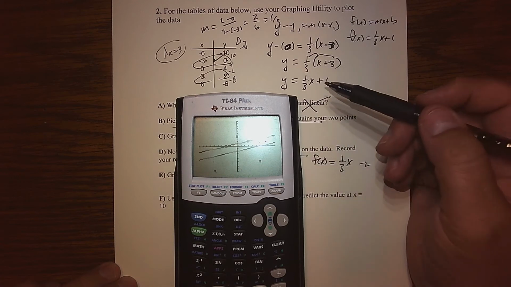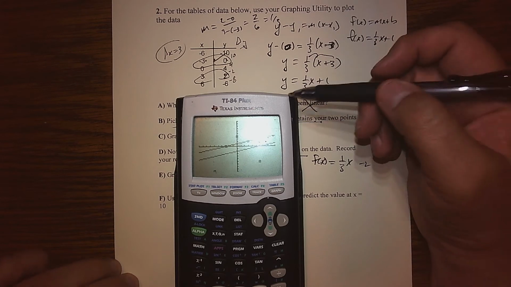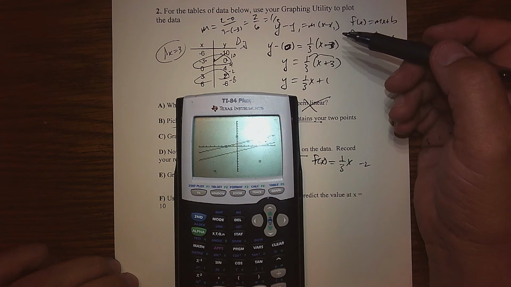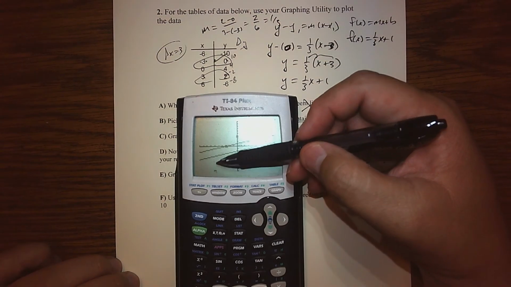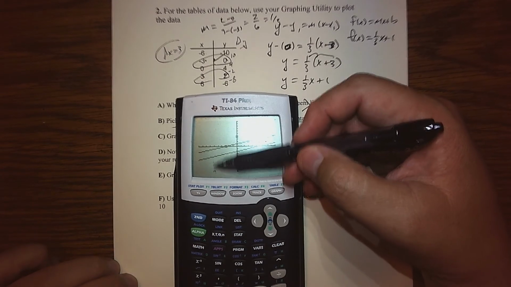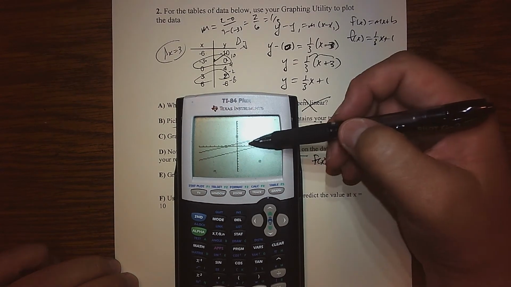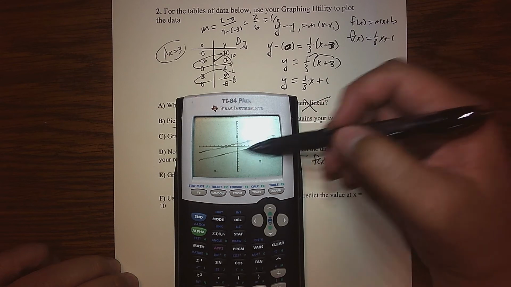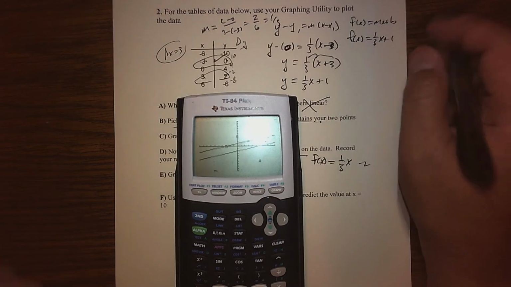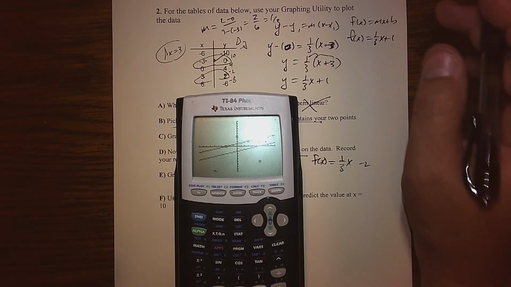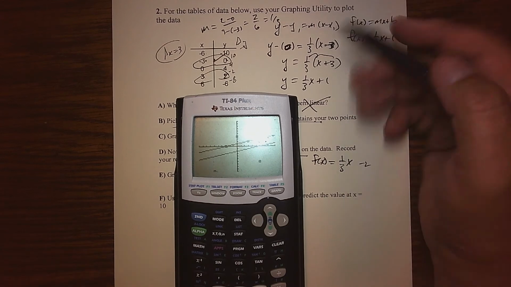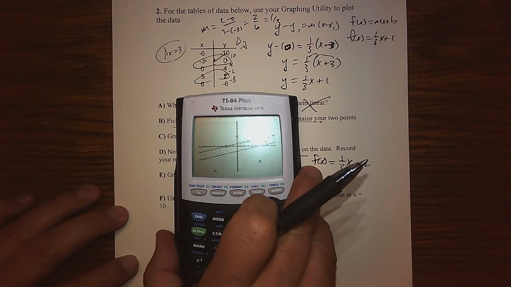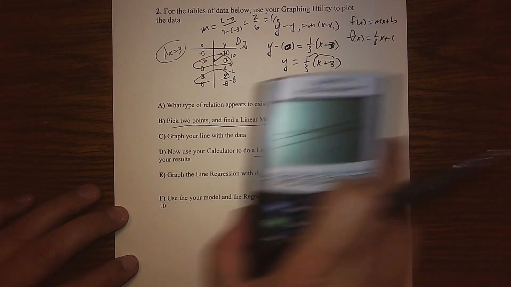So me and the calculator agree on the slope. We disagree on where the y-axis is. But in terms of distance, the distance between this point and the line, this point and the line, and these points and the line, that's the minimal distance throughout. That's why we call it a linear regression. It's actually called the method of least squares, but I'm getting way advanced for our course. So that's why their model is actually better than mine. It truly is the best fit for something that's not even linear to begin with.